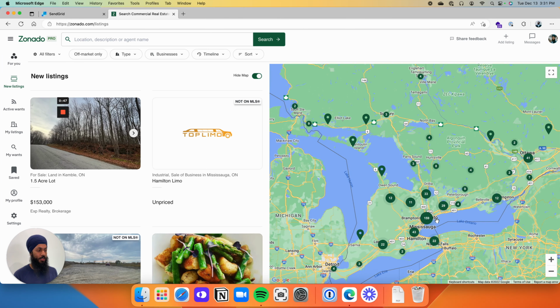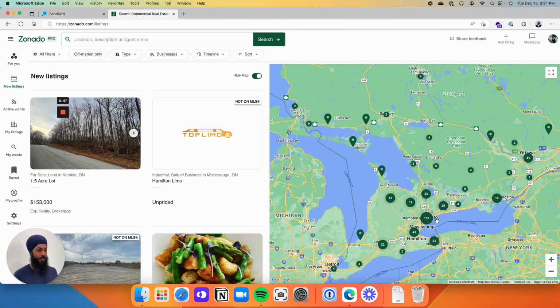When I'm interested, I can just go ahead and quickly send Jerry a message right here. All of your messages are alerted to the other person via SMS, so we have a really high response rate for these messages. You can also use the inbuilt messaging on Zonado to interact with whoever you're talking to right here. So let me go back.